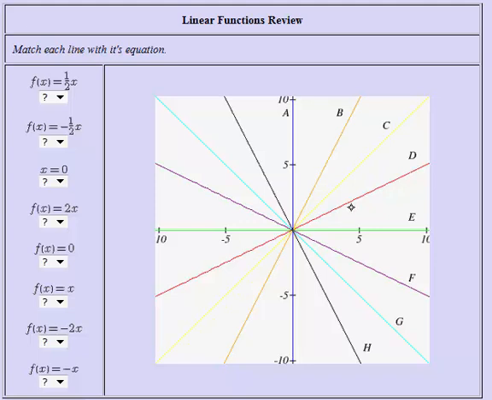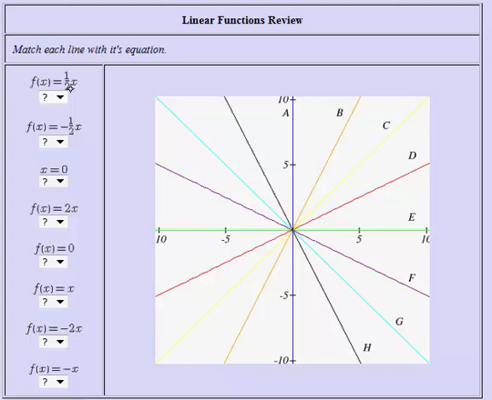It turns out with positive slope, the greater the slope, the greater the steepness. So if you look at the slopes of our lines, the lines that have positive slope would be, this line has a slope of positive 1/2. The line down here has a slope of positive 1. And this equation has a slope of positive 2.